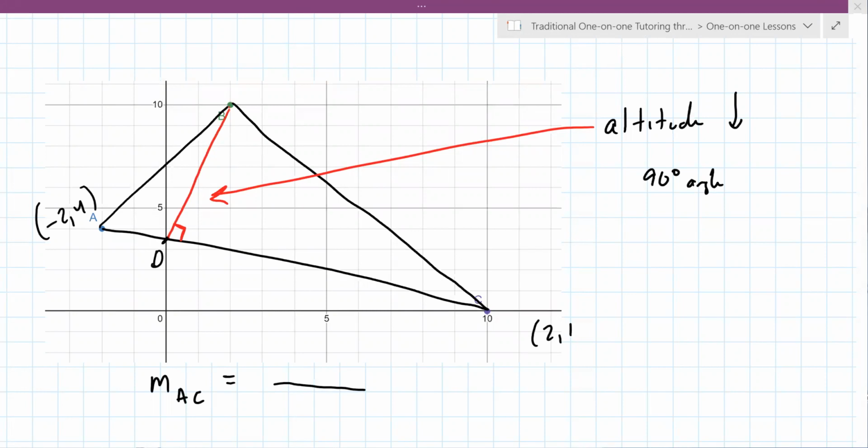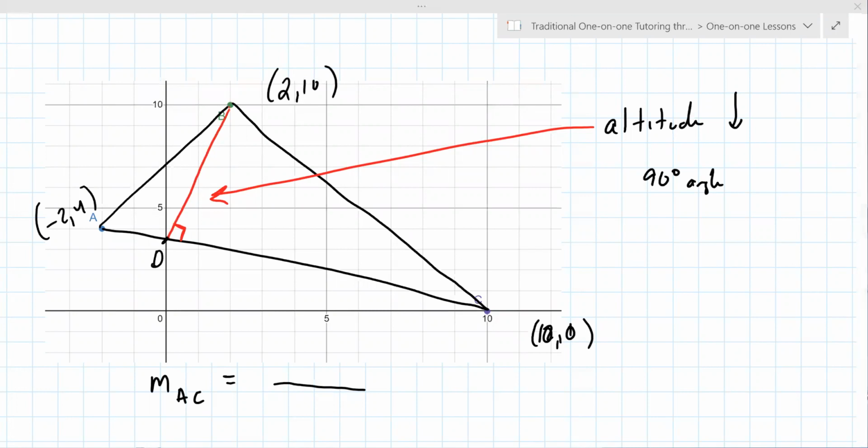The points are (2, 10) and (10, 0), right? Yeah. Okay, I got it here. (10, 0), and then (2, 10). All right. Now the slope. We have to find the slope between A and C. So that's 0 minus 4 over 10 minus -2. So that's -4 over 12. And would I reduce it from there? Yes. So it'd be minus 1/3.